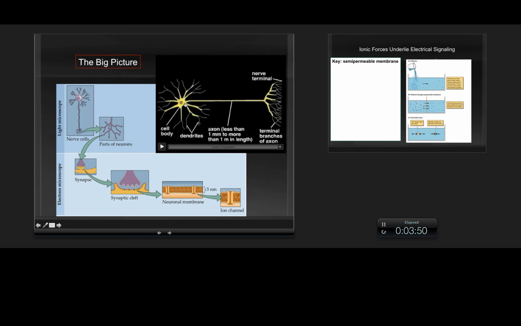That will be the second half of this video. We covered all the way up to the axon hillock. Then we're going to go from axon hillock to the actual release of the neurotransmitter in part 2.